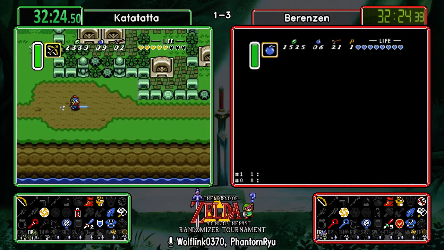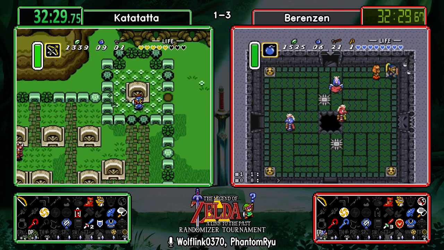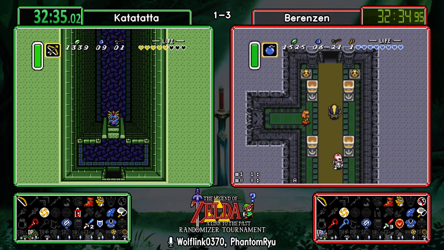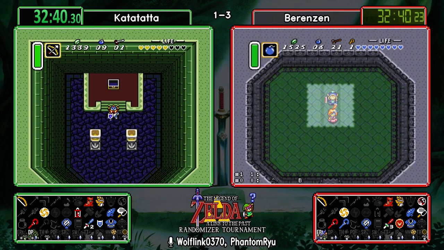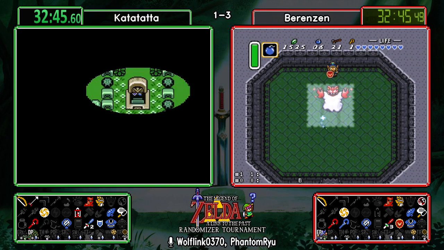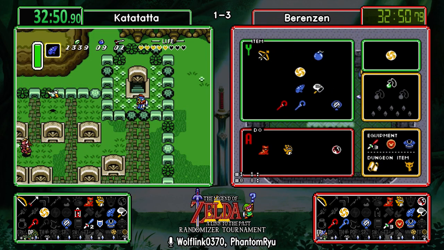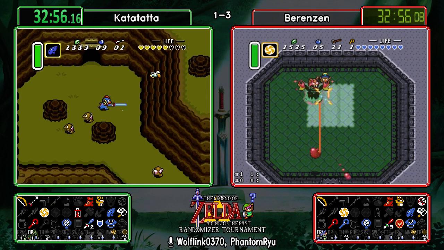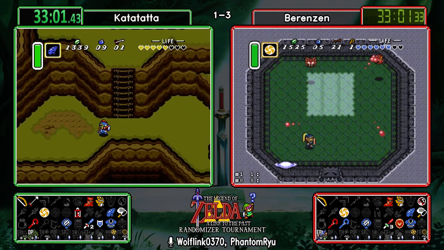It's a toss-up between, I think, Compass and the last item. So we will find out once Berenzen takes out Blind whether or not he needs to come back. And King's Tomb. Oh, hello. Ooh. Pig stickers. The silver arrows. And that's actually a really good find, considering that Kat has not done Blind or Eastern yet. Yeah, that will significantly cut down on the time it takes to kill Armos Knights.